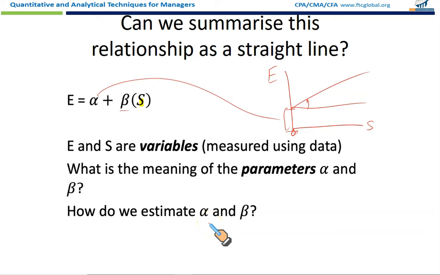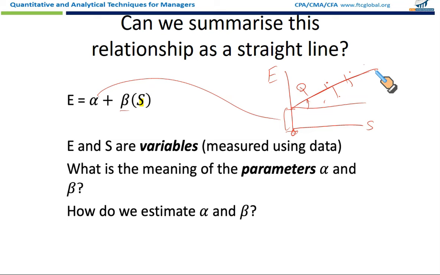To estimate the parameters alpha and beta, you would typically use a statistical method such as ordinary least squares, OLS, regression if you're working with cross-sectional data. So what OLS does, let's say these are your observed values. The OLS method minimizes the sum of the squared differences between the observed values and the values predicted by the linear equation.